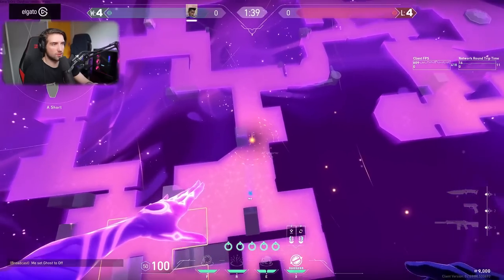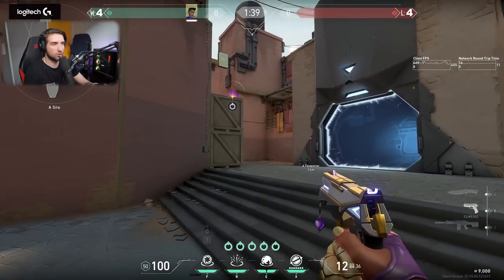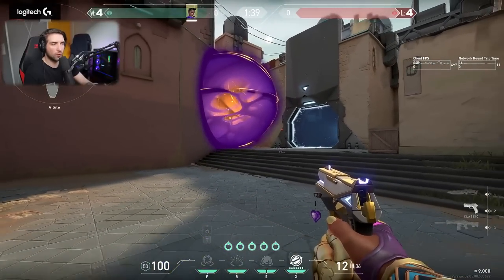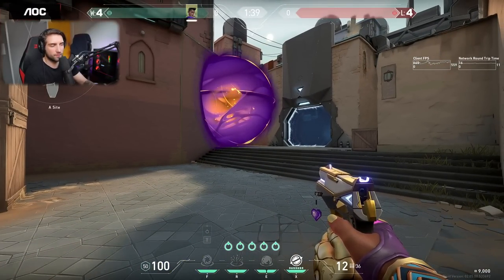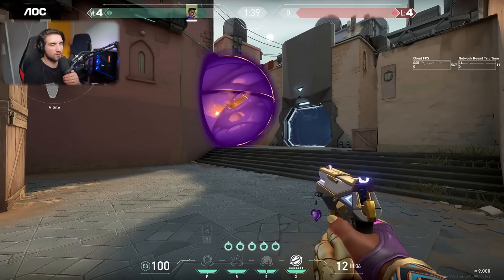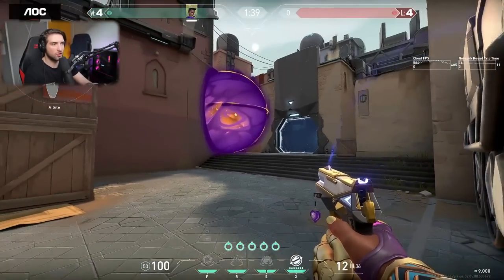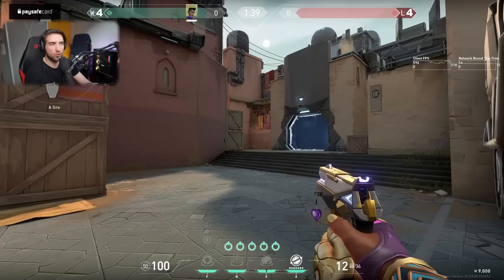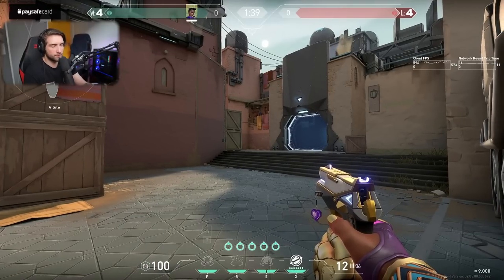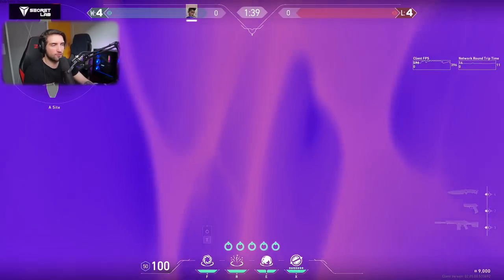When it comes to one ways, this is a good example of a very popular one way on A short. When you do a one way, you rather have an elevation advantage over your opponent, because if you're on a lower ground like here, you're gonna see the feet of your opponent faster than they will see you, right? So basically that's the only advantage that you want to have from a one-way smoke, because otherwise it's gonna be exactly the same for both of you.